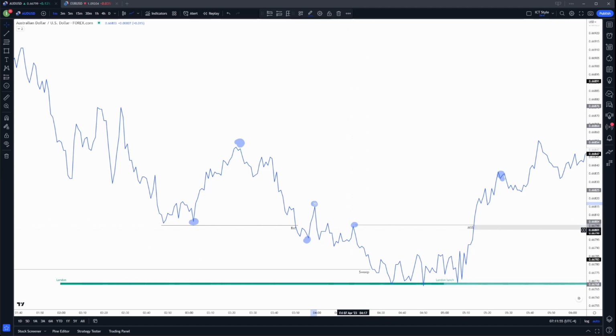If you look at this, do you think that this is a valid bit of structure? This bit right here, I don't think it is valid structure. This to me is just consolidation and then a move up. And this was our true, we mark it out. This was our true lower high. And this was our true lower low for us to then make a higher high. This is where our market structure shift occurs. All of this is just noise.